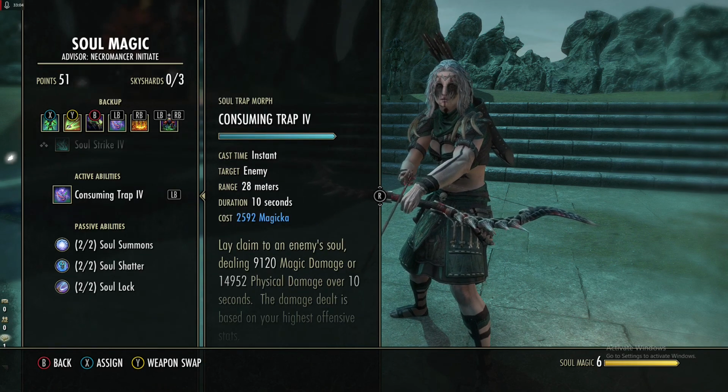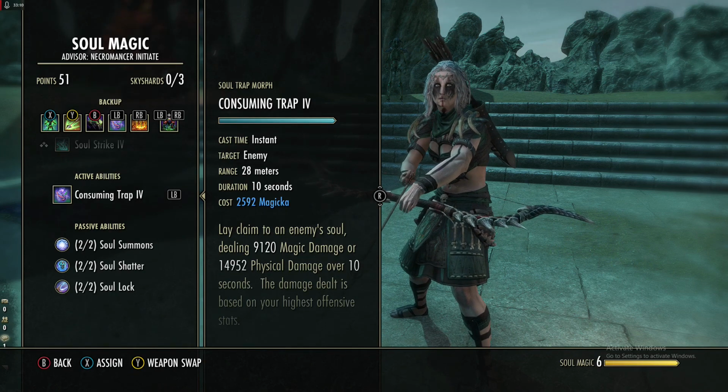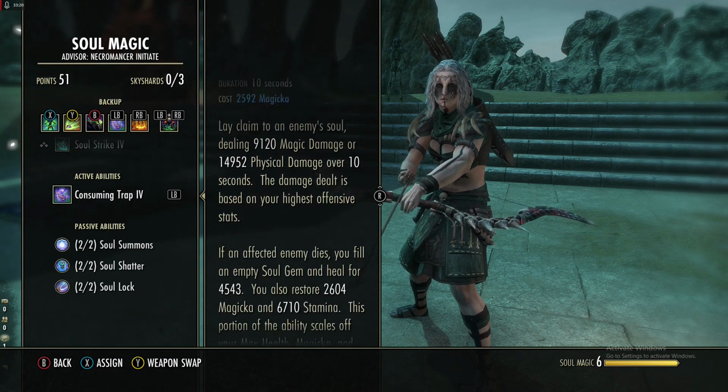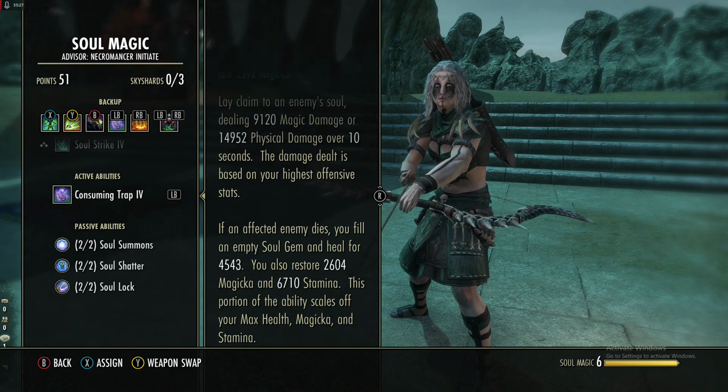This means, since it's based on offensive stats, even though it costs Magicka, we can cast this and it'll be the Stam version of it, but costing Magicka, so we're not heavily using our stamina as much as we could be. But if an affected enemy dies, which they should be, you fill an empty soul gem, woohoo, great for you. But you also heal for 5k, you restore 2.6k Magicka, and almost 7,000 stamina.